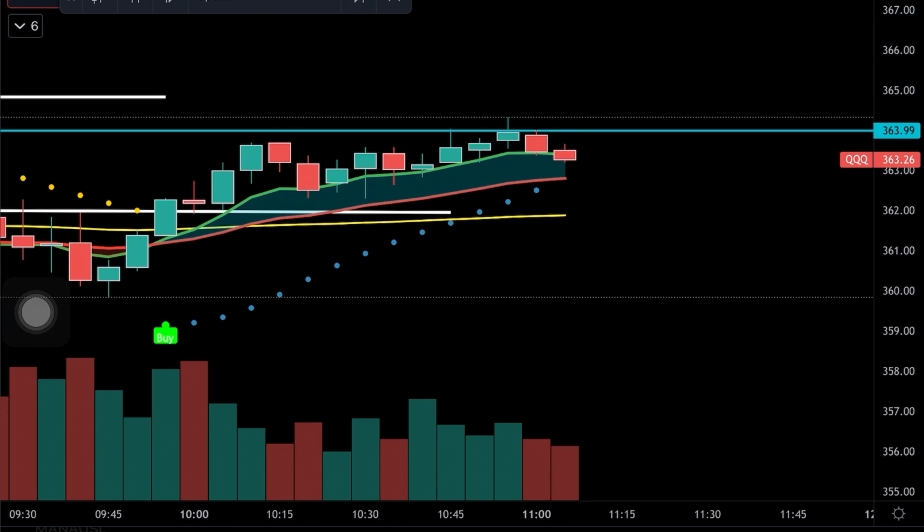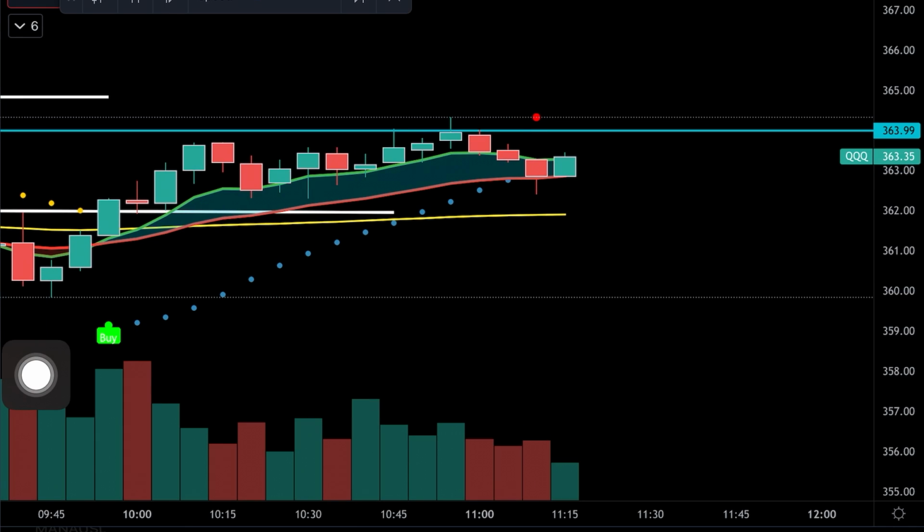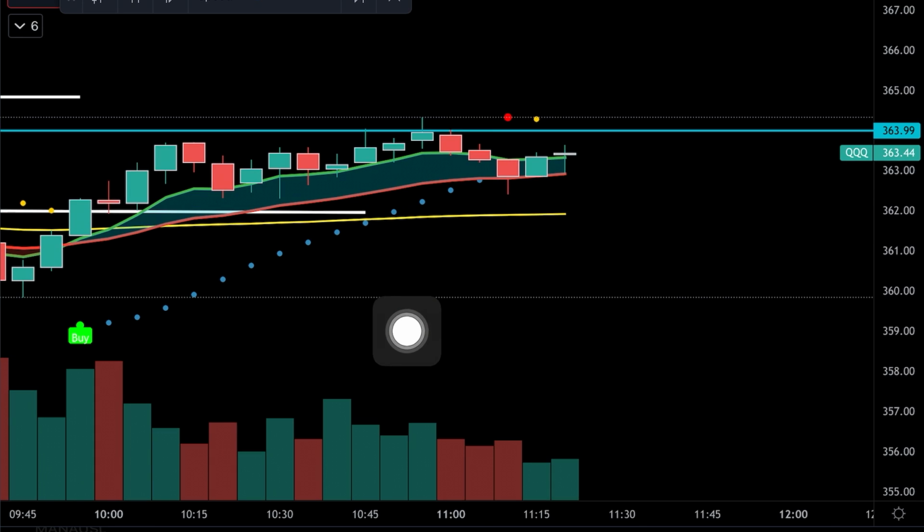So we're getting closer to that noon hour, and we're really not getting much action at all. You're going to see right there, a switch has occurred, and that's not a bad time to enter puts because it's below that resistance line. And so ideally, if it comes right back up here, you'd want to be able to get your puts placed in right up there if it comes and touches up against that blue line again.